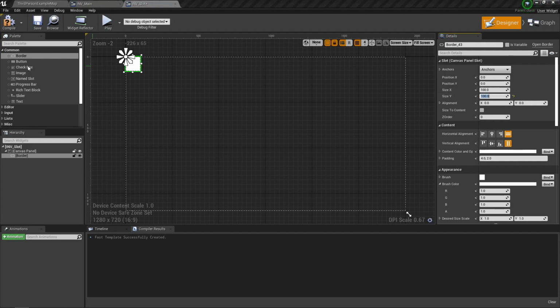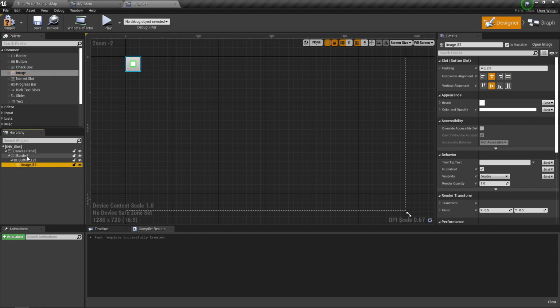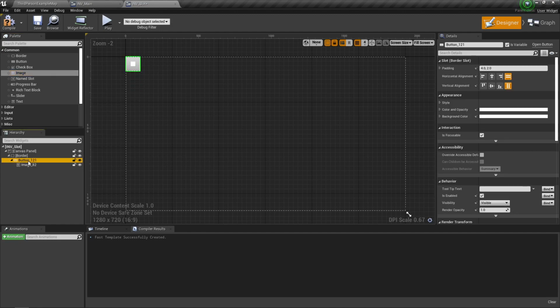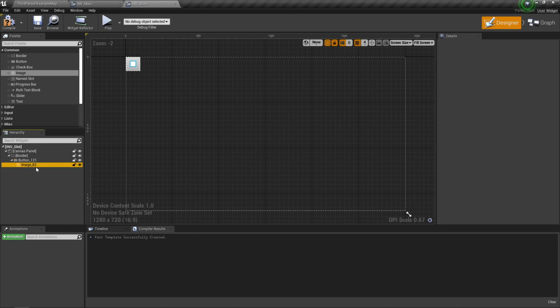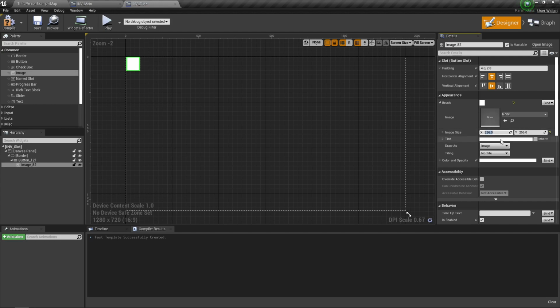Now, since we want this to be a button, and something we can interact with, we're going to drag a button underneath it. Lastly, drag an image underneath that. So that way we can have this containing the button, which contains our image, which we can set to whatever our icon is, right? And we're actually going to set the image size to 256 by 256, and leave these settings back to where they were to be centered.